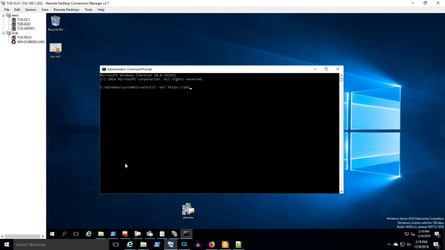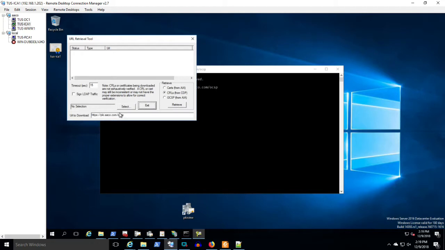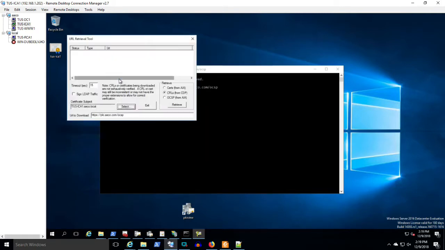That actually opens this handy little interface for testing. You can test the CDP, the CRL, the AIA, and OCSP, and I think I'm going to demonstrate all of those right now. So you can see the URL is already there from the command, and now I'm just going to select that certificate I saved out to the desktop, choose OCSP for the test, and let's check it. And you see we do get a verified. So it's verified. And just for kicks, I'm going to verify the AIA. There it is. Hang on, just 30 seconds left. I hope we can make it.